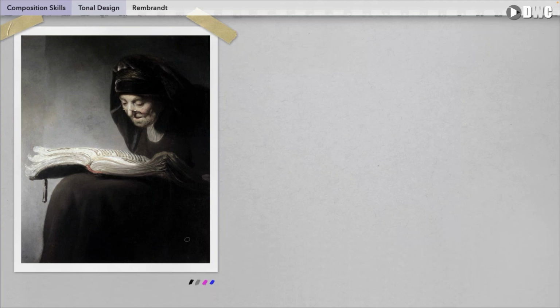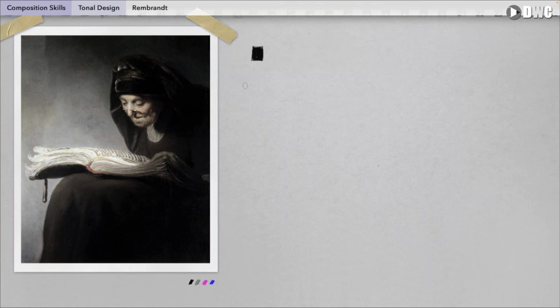To me, the first thing I notice is the beautiful, beautiful blacks. Of course, because of the face, we gravitate towards the face. And you can see the human face is surrounded by black, very dark. In fact, the darkest dark is right around her face. And you can see how the black of her face connects or groups with the black of this, it's a table, I believe, or her lap, the bottom of the book, and even part of the background. So that is called value grouping. And that is the first of our value palette or value shapes, the dark.